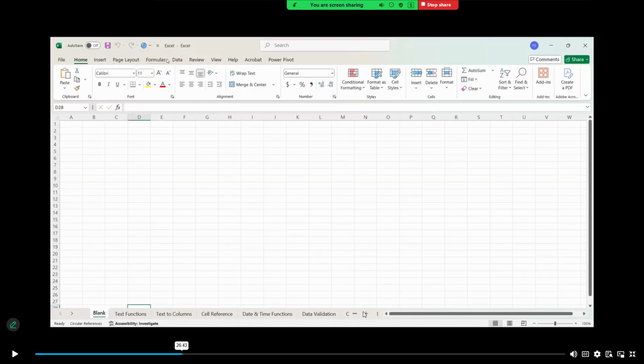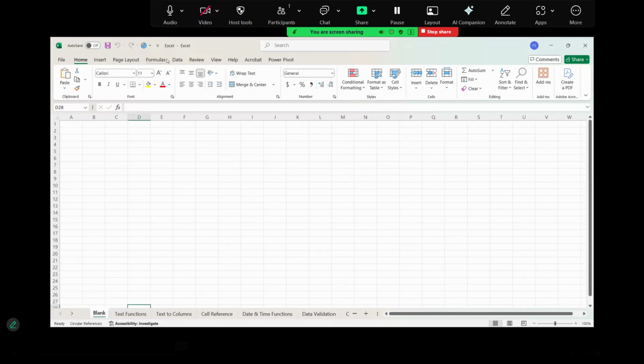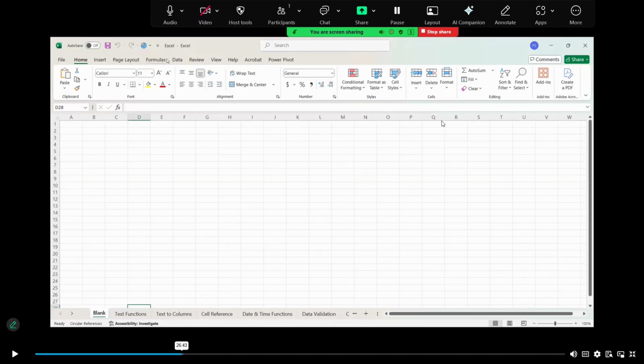The maximum number of sheets that can be on a workbook, this whole thing is called a workbook actually, not just this sheet. There's a big difference between a workbook and a worksheet. A workbook is actually a file, while a worksheet is a part of a file, of a workbook.